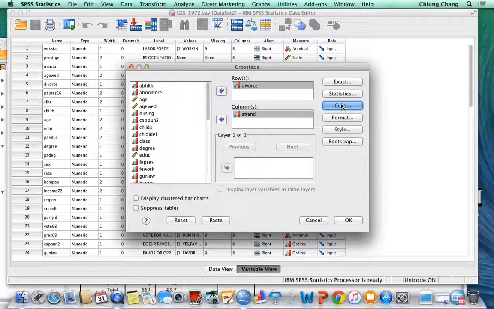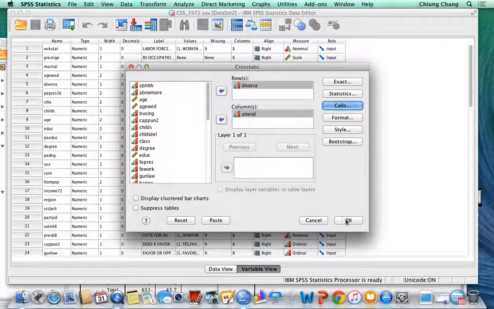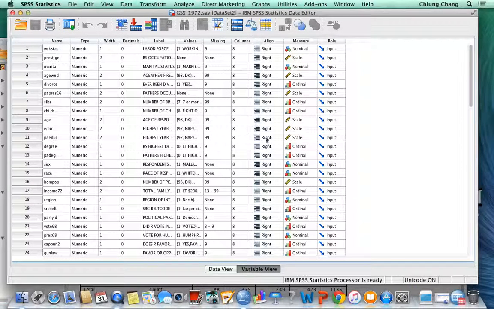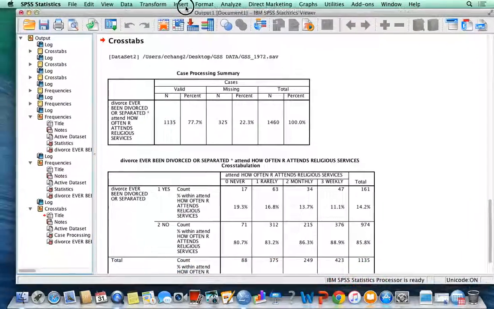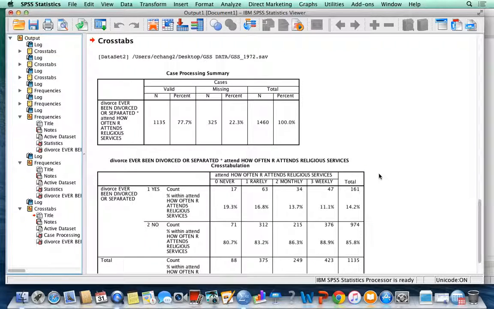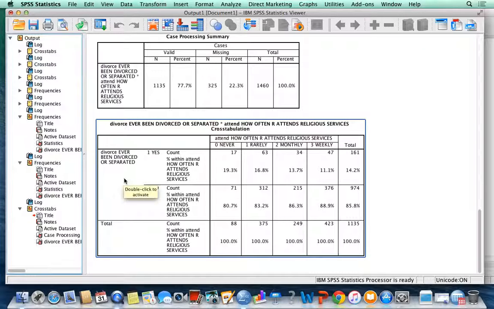Next, I go to cells and I need to generate a percentage. Because my independent variable is in the column, I choose column. Does that make sense? And then I click continue, click OK. So now let's take a look at the output table. This output table shows that the divorce dependent variable is on the side, as a row.